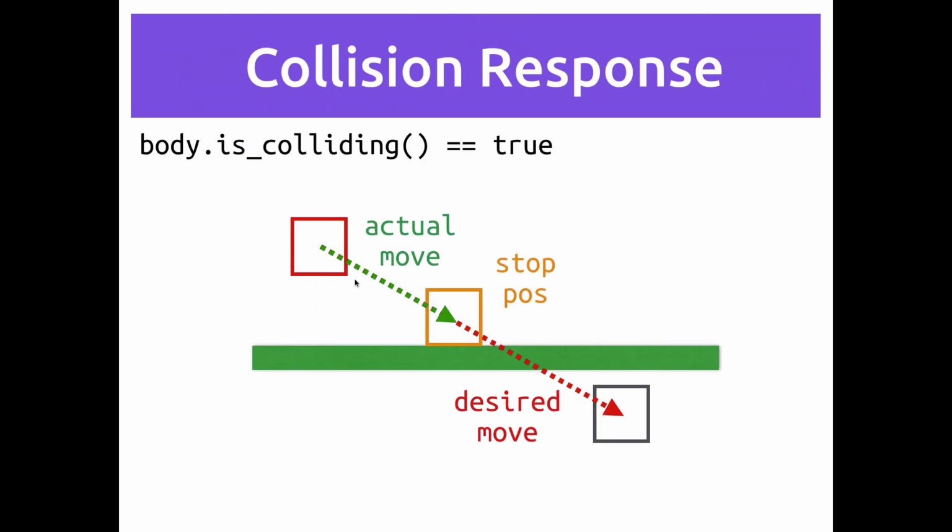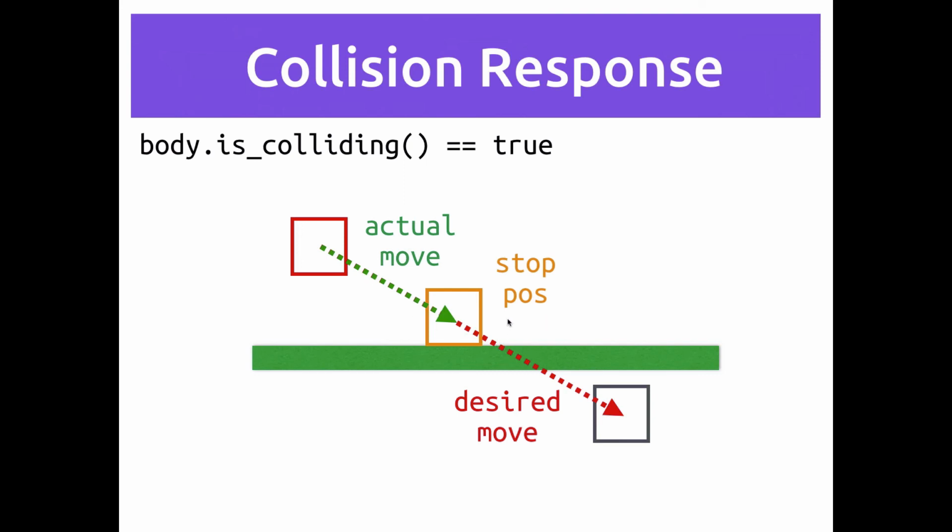But when there's a platform in the middle, what happens is we can only move this far. Right? We can't move the full distance we want to move. As soon as a collision happens, the object will stop moving. So as soon as it detects colliding, and that's detected by a function called isColliding, isColliding becomes true as soon as the object collides with another object. So we've moved to here and we've stopped. But there's still some remaining movement left that isn't happening.